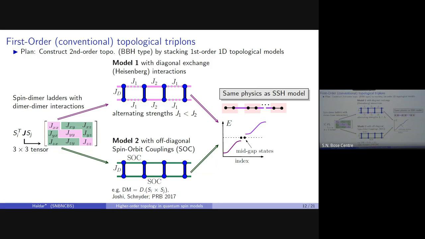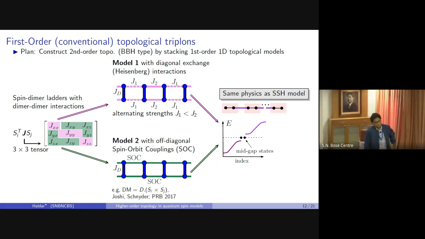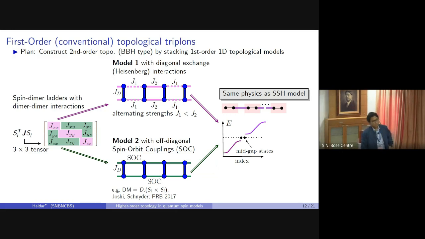Very informative talk. My question was that when you are taking the SSH model, in the non-trivial case you are getting a change in polarization of half, and for the trivial case, 0. So if you take the second nearest neighbor hopping, what will be the change in the polarization? Going back to what he was asking, when you take the second nearest neighbor hopping, it depends how you take it. If you take it in a way that it closes the gap, you cannot define the polarization. But you can still have another invariant which you can define, the winding number. So winding number and polarization are not always the same.